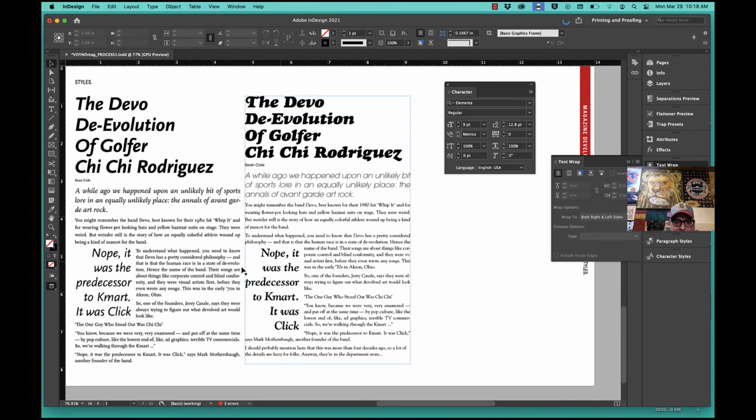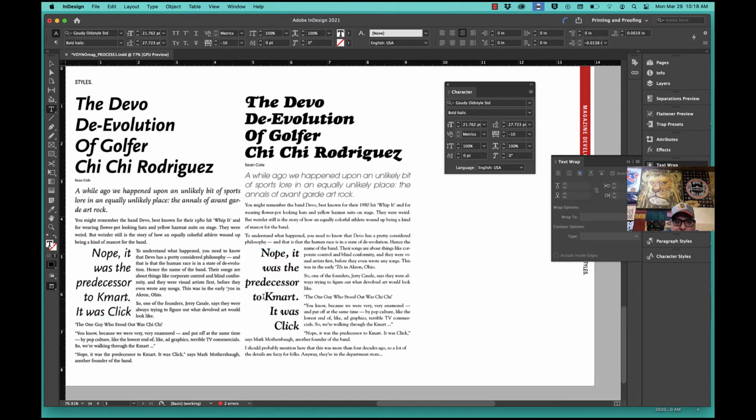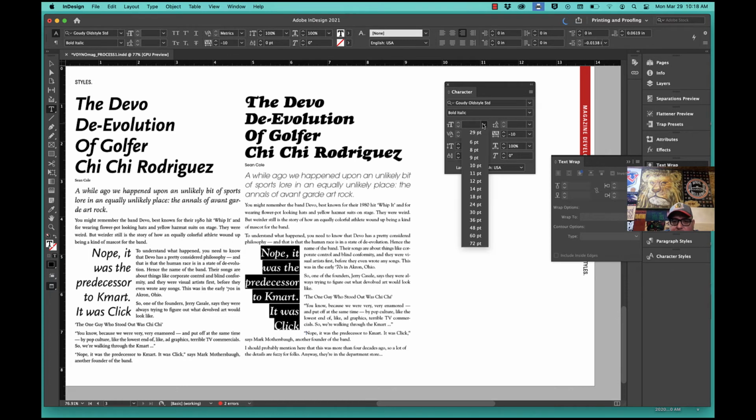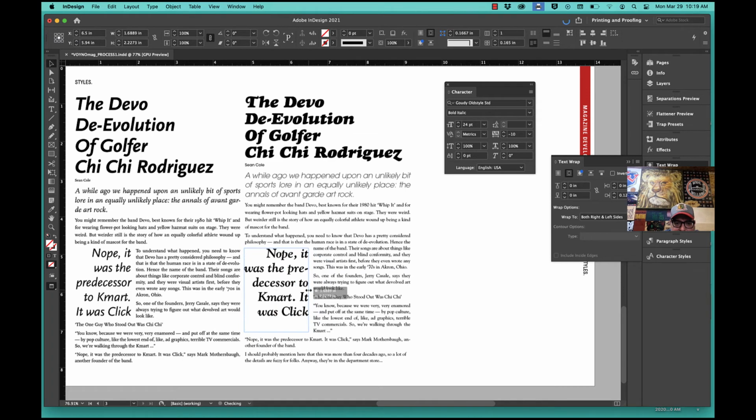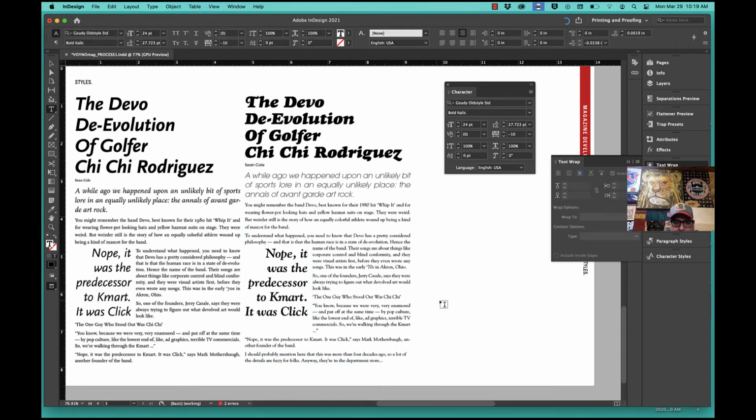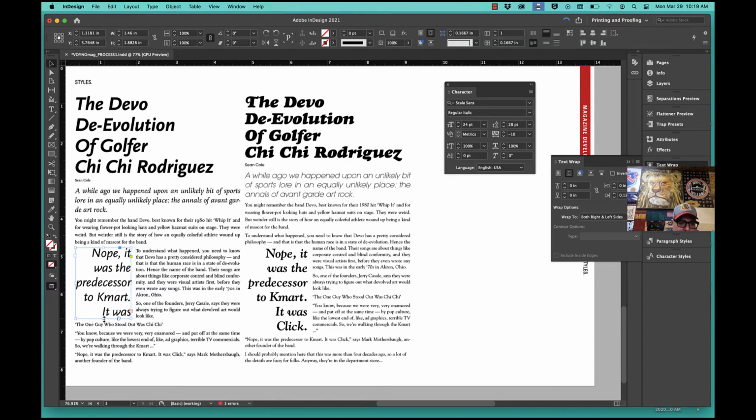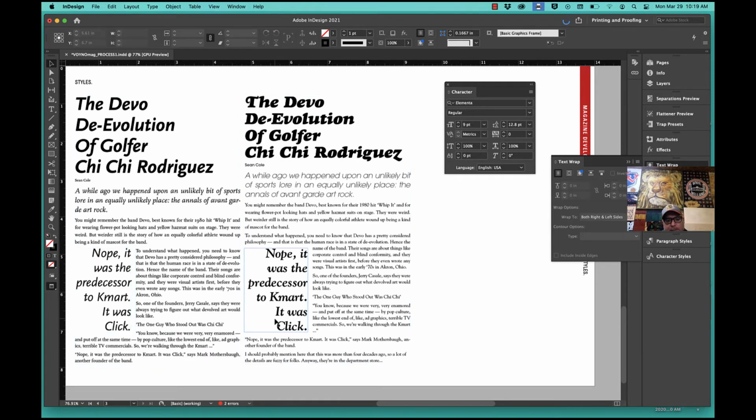I'm not going to move it around right now just so we can see the exact same pages with how they look with different things. If I leave it, how big was this? 24. Let's make sure this is still 24. Just for argument's sake. Now what I'm going to have to do is make this a little wider. There we go. Put a period there too, I guess. Keep them even. Even Stevens. There we go. So there, I had to go a little wider with this one just because of the wider type.